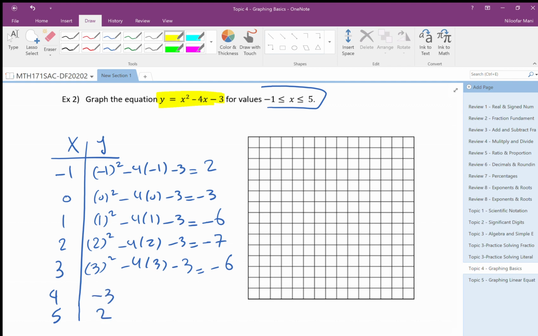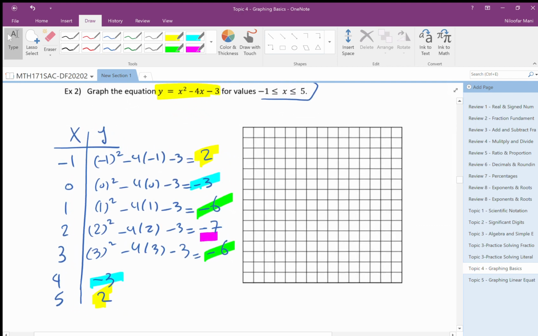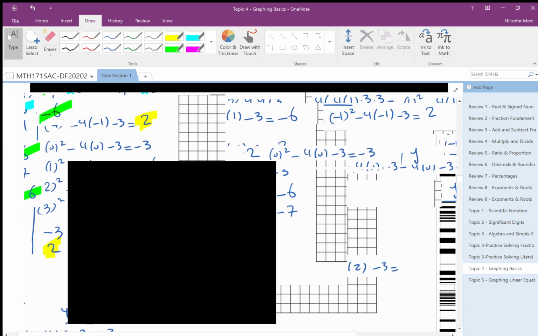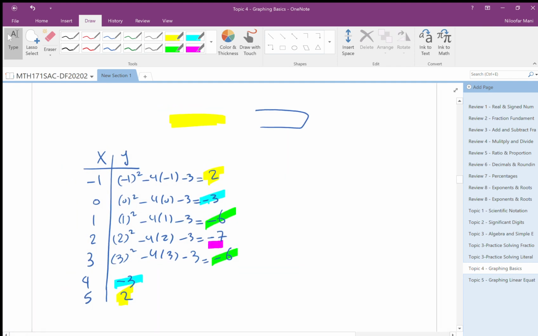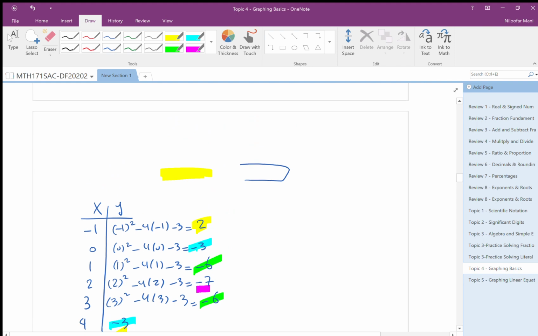And you can see this and this are the same, this and this are the same, this and this are the same, and this one is the only one. So I can say some of the y values are repeating. For example, for two different x, I have the same y. And maybe from before or in the future, you will know that this function is a squared function.